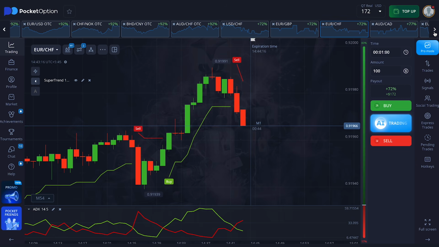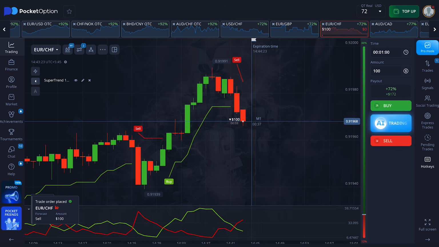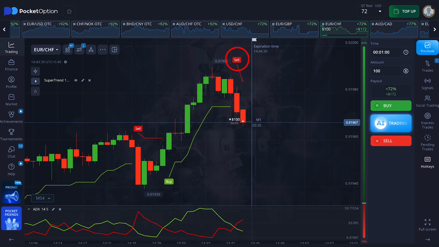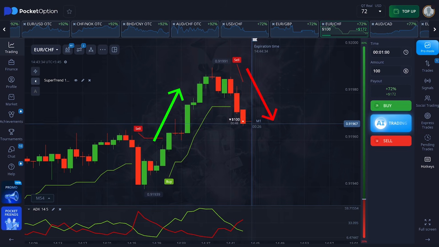And again here, as you can see, I have found another great signal to open the position. So that's why I have sold here. The reason I have sold here is, at first I looked at the Super Trend line. As you can see, the red line is formed on the top of the candles, which indicates that the market will reverse. Previously it was coming from bottom to top, now it will go from top to bottom.